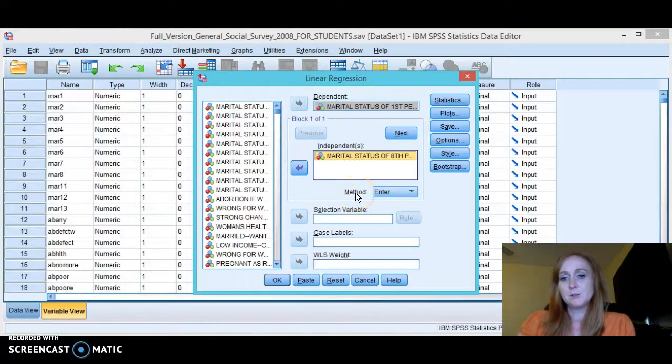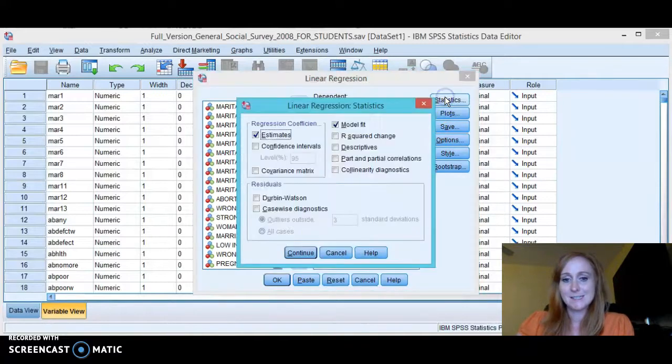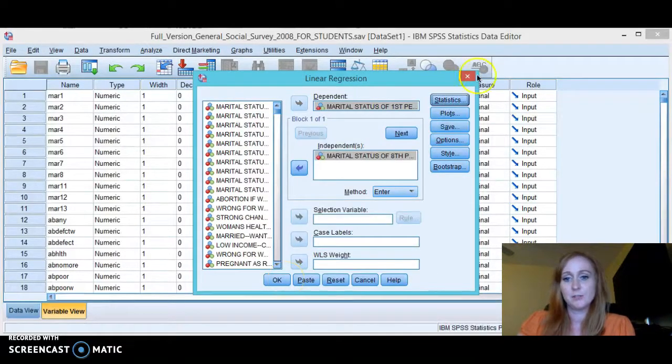One other thing to do is you go to statistics and you can ask for descriptives, okay? It's right here in the middle. Descriptives will tell you how many cases you're analyzing and how big your sample size is, okay? So that way you can report that little n in your table. That's one thing I probably didn't show you quite yet. So if you go to statistics, ask for descriptives, it'll show you kind of a case summary of how many cases you have, how many people are getting analyzed. That's it. When you're done, just hit continue, and then you can run your linear regression.